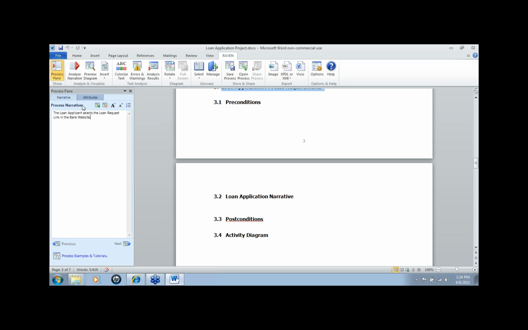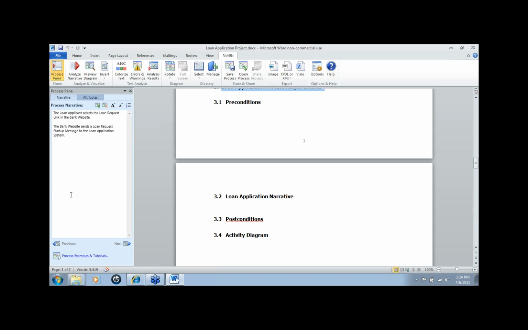I can type my entire use case in just like we're used to doing. We'll say send a request message to the loan application system.